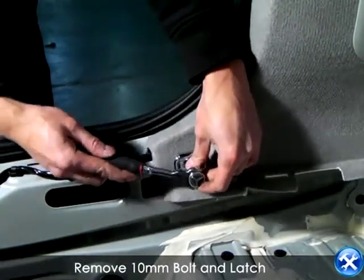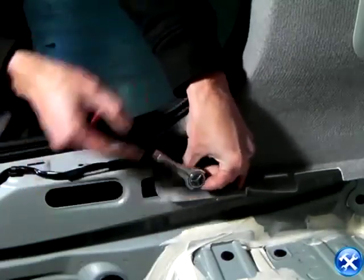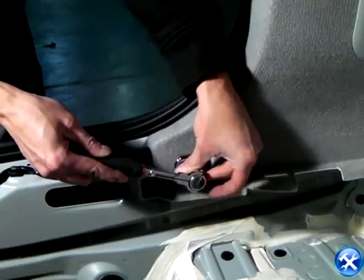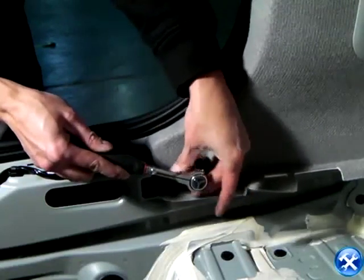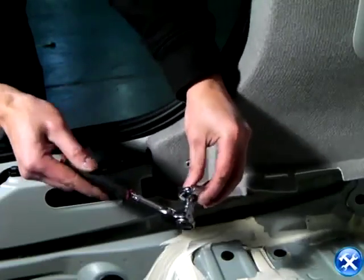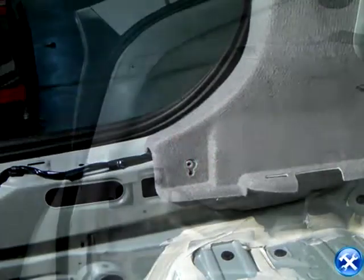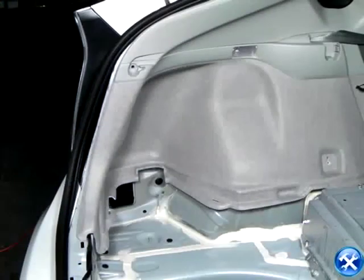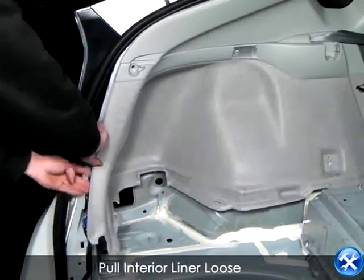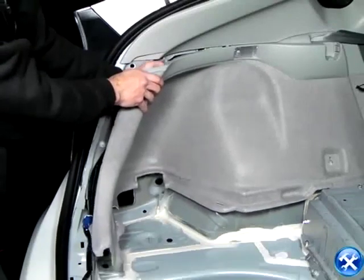Now for a better camera view, there is a 10mm bolt on the back of this inside trunk. And you will go ahead and remove that too. Your next step is to pull the interior liner so that you have full access of the back of the tail light.